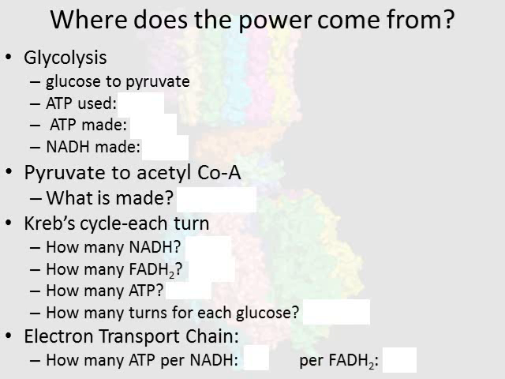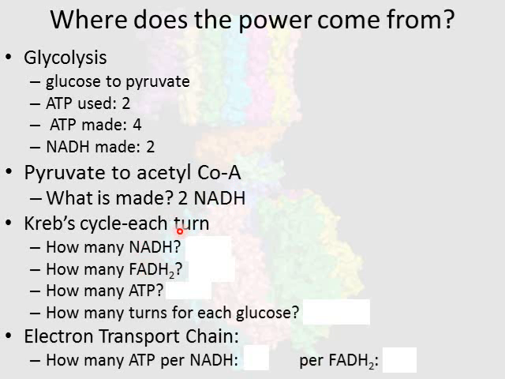Going from glucose to pyruvate, we use 2 ATP, right? You guys know that. For going from glycogen to pyruvate, we only use 1. But we make 4 ATP. So now we have a net of 2 ATP so far, and we actually make 2 NADH molecules. We know those are going to end up going in the electron transport chain to help us make ATP. Now going from pyruvate to acetyl-CoA, that step after glycolysis but before the Kreb cycle starts, we actually make 2 more NADHs.